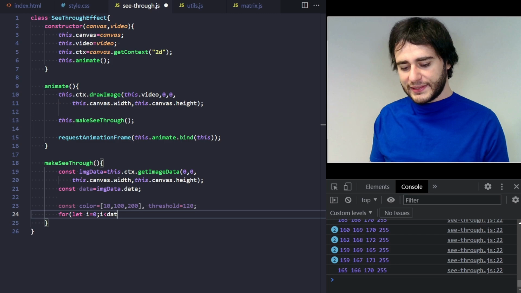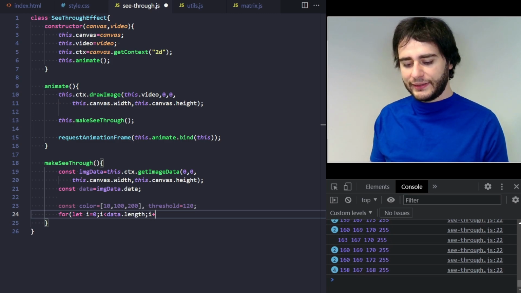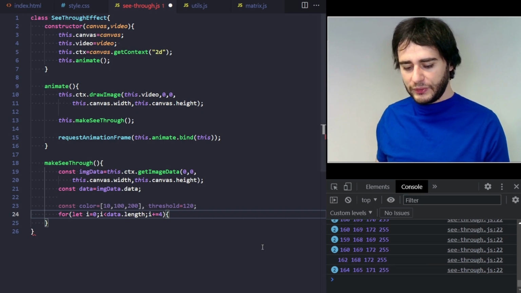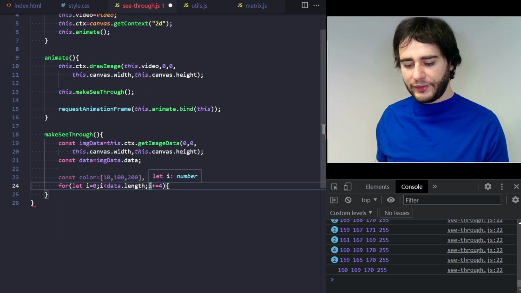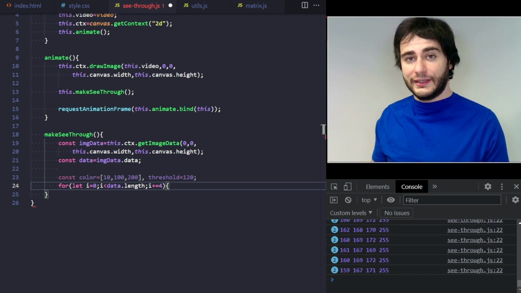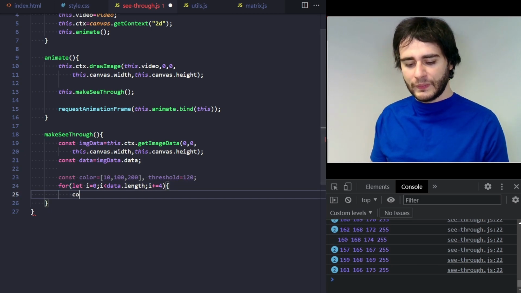And now let's go through all the elements in that very long array. And notice here that I'm doing this by iterating i here every fourth element. So I'm jumping one pixel at a time with a group of four components there.